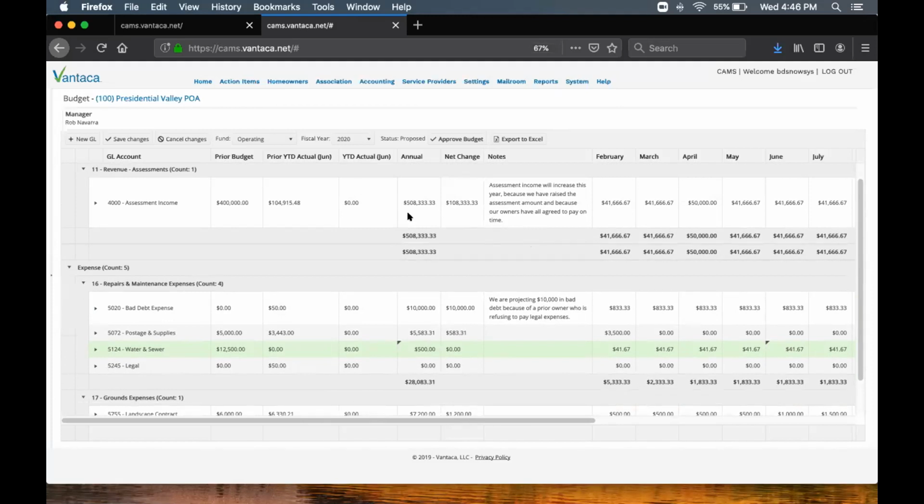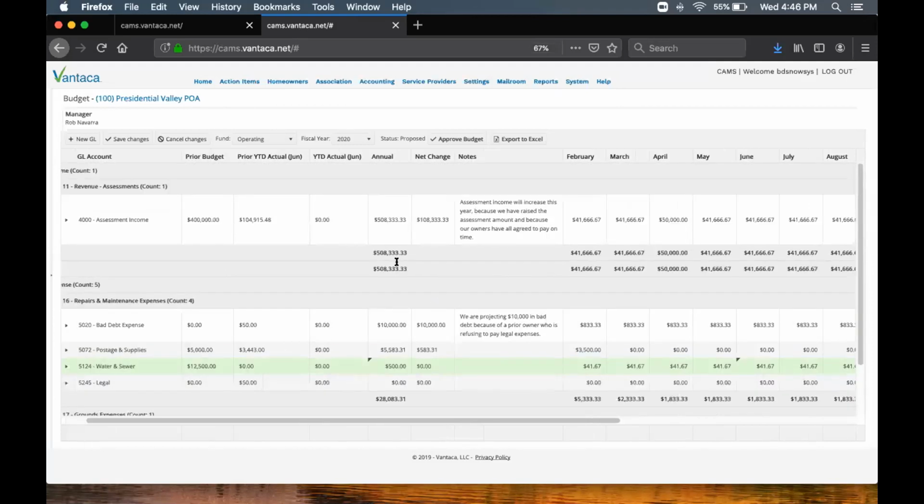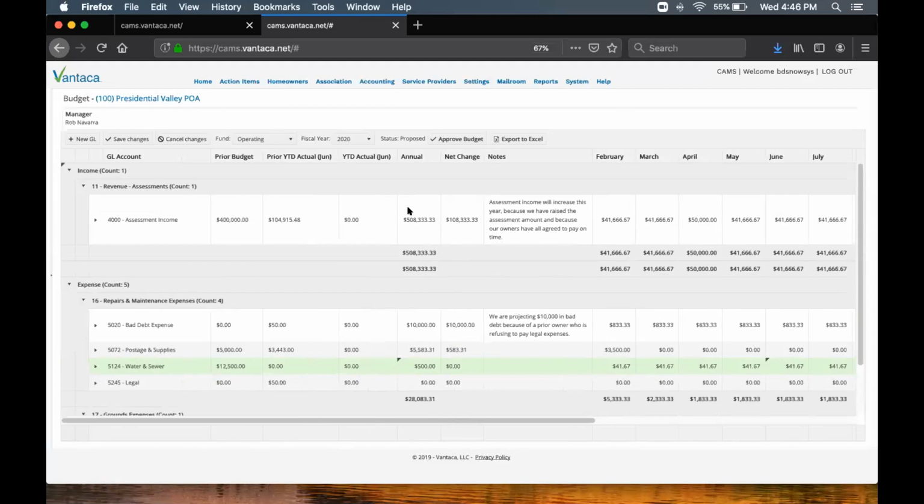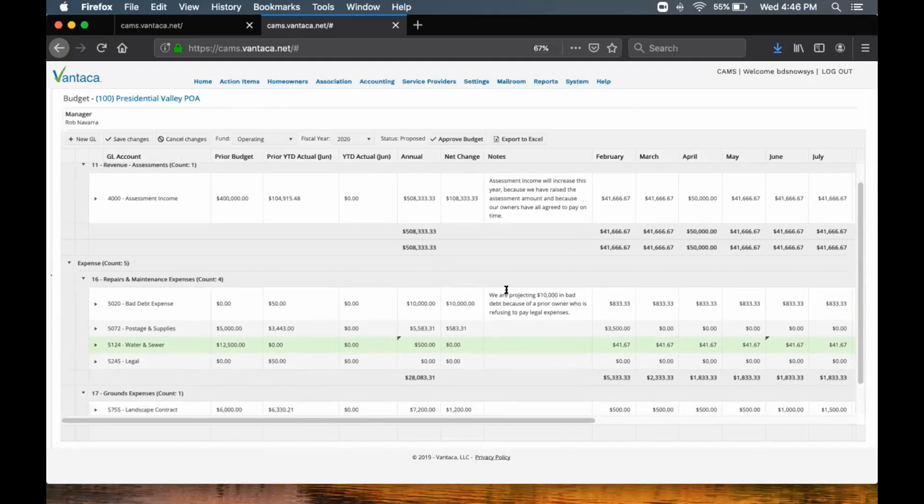These are just dollar figures. So we're not calculating a cost per unit or a cost per door on this page. You just enter a flat amount. Nicole, when I would export that to Excel, that's when I would put my formula in the revenue to determine the assessment per owner.